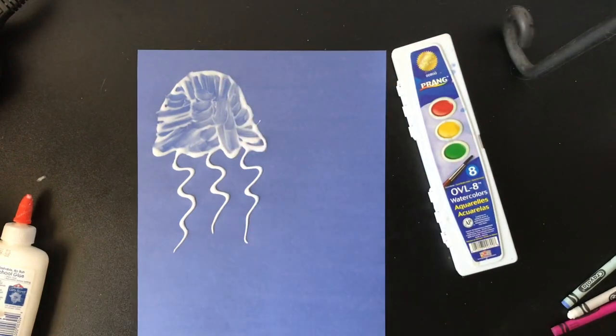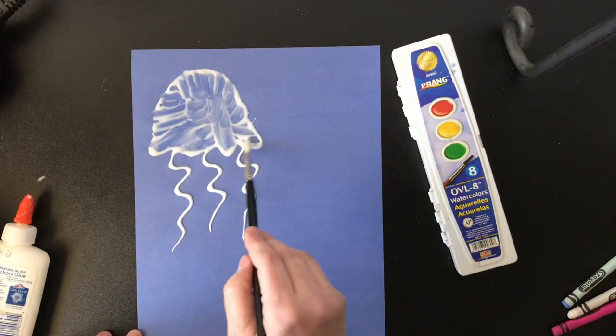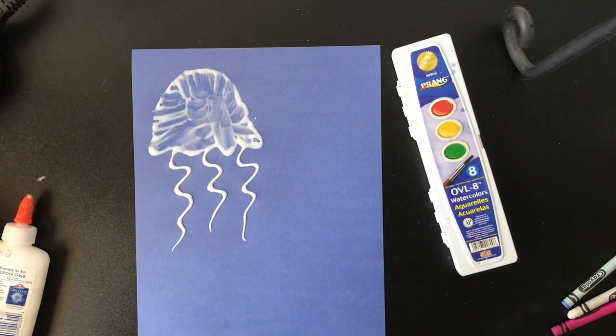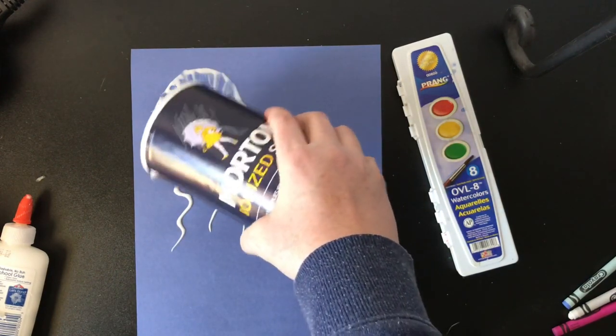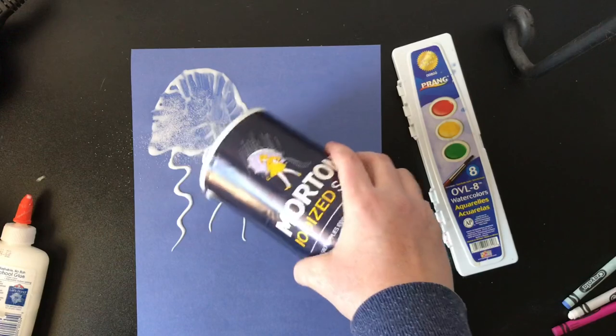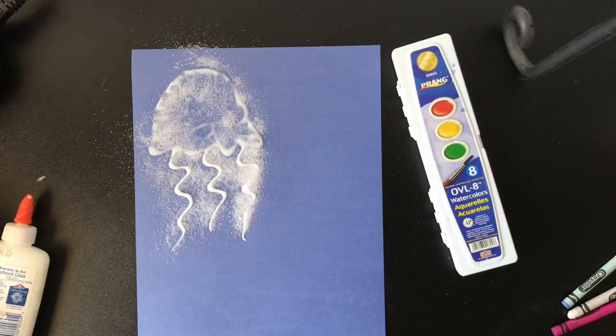Okay, once you get that done, you don't want to touch those. You can thin that out if you want, if you don't want to use as much glue. But then you are going to take some salt and sprinkle over your glue. So technically you could do this outside because it is messy. But if you live in Windy, Oklahoma, like I do, that's not going to be an option most days.